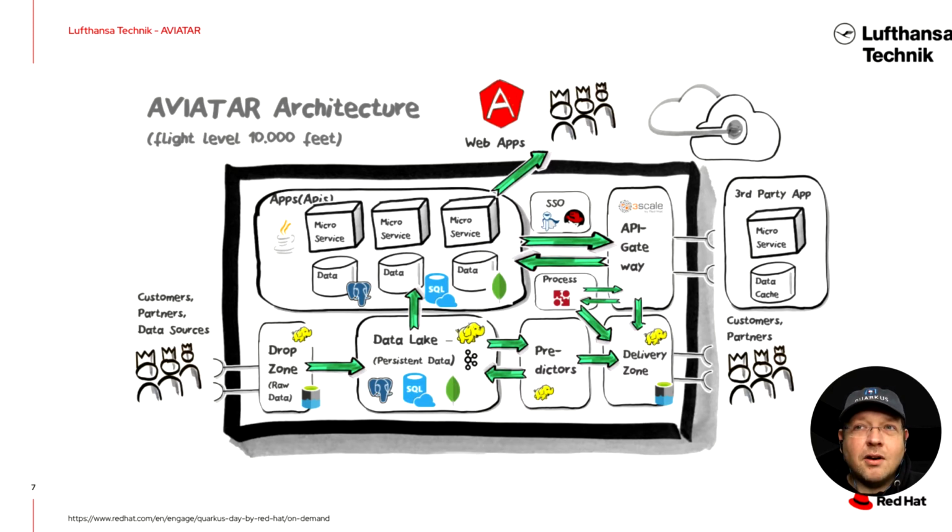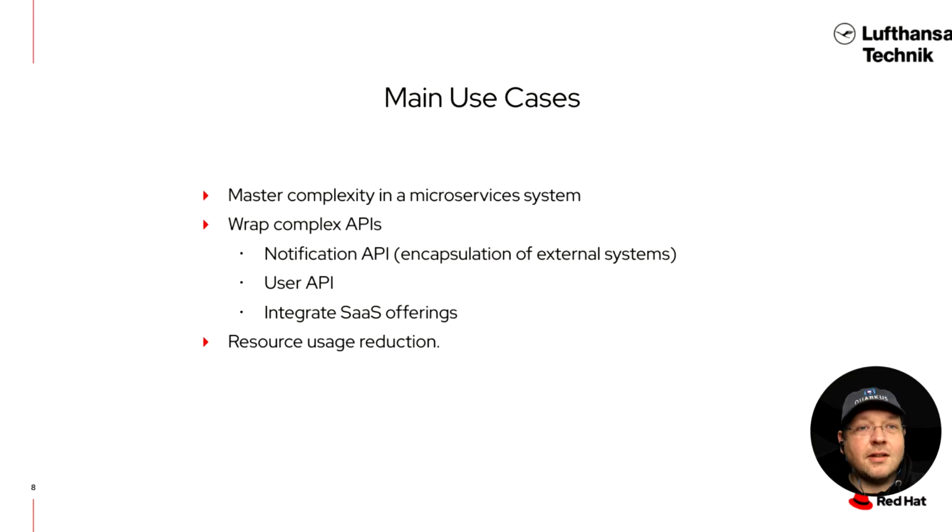As of a couple of months ago, it's been only roughly 10 microservices built with Quarkus, but they basically replaced these heavyweight use cases that they implemented in more like a microlith fashion with Quarkus as a framework and gained a tremendous reduction in runtime resources they actually needed. What they also did is they encapsulated third-party systems. And if we take a look at the next slide, this is basically what they've been doing.